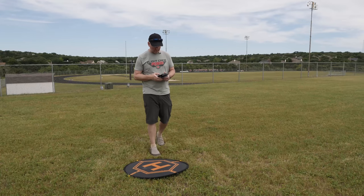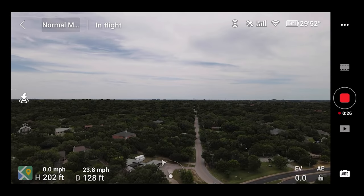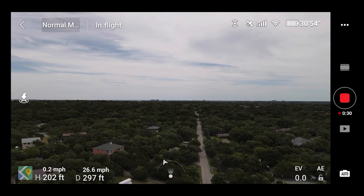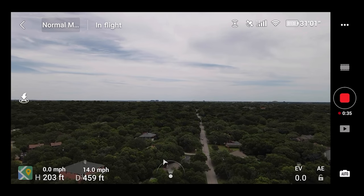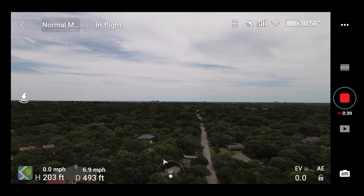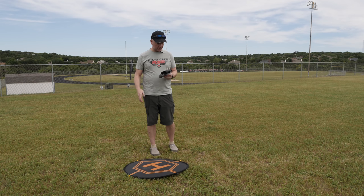Okay, so home point's updated, taking it up to 200 feet. Okay, 203. And now I'm gonna take it 500 feet away. Okay, there's 502. And now hit return to home.